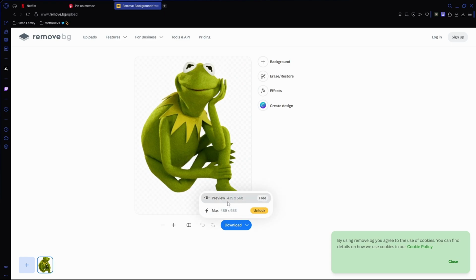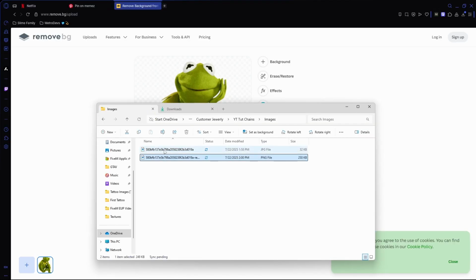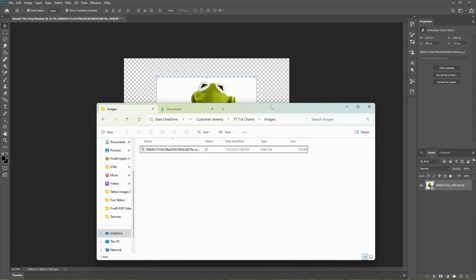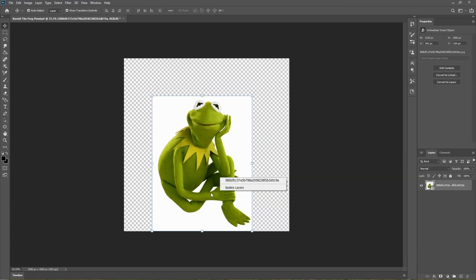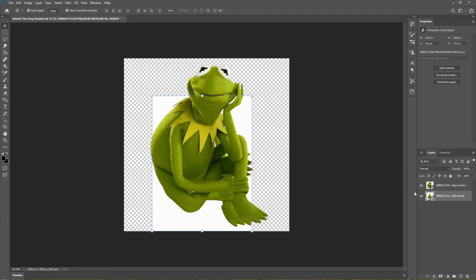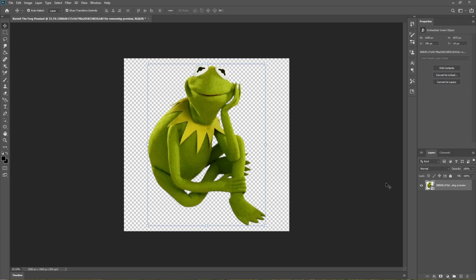Then you can download it. After you downloaded it, you could just delete that old one. Oh, I can't delete. I gotta add a new layer. I could delete it. Delete layer. All right, there we go.